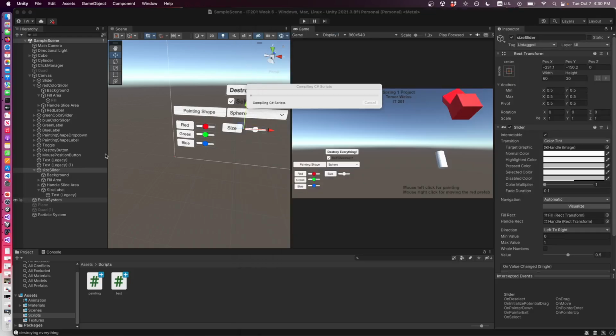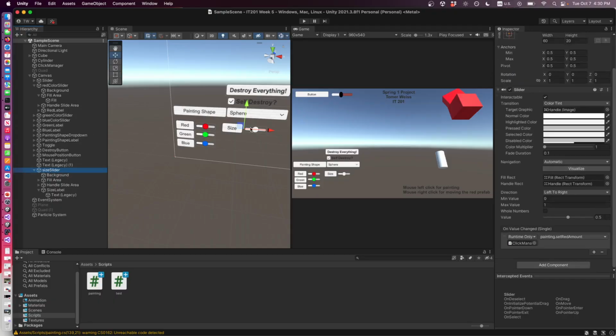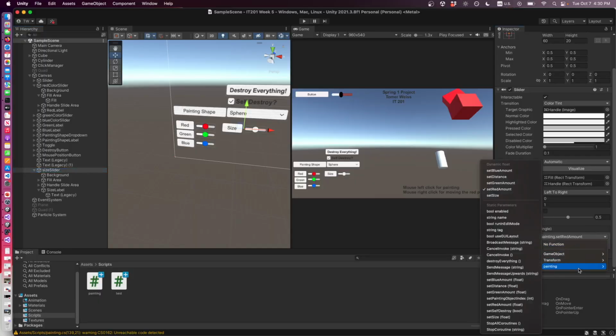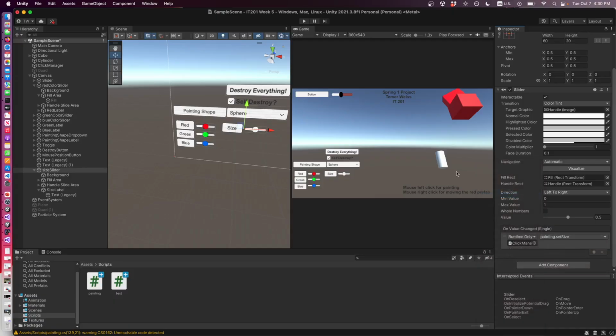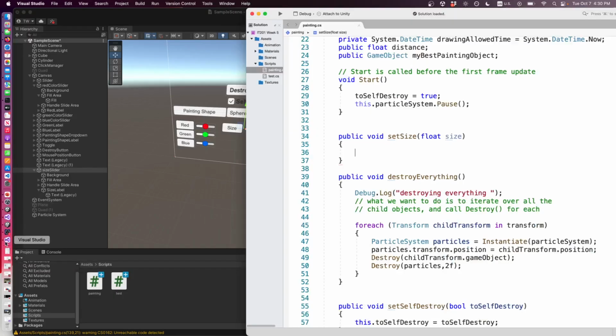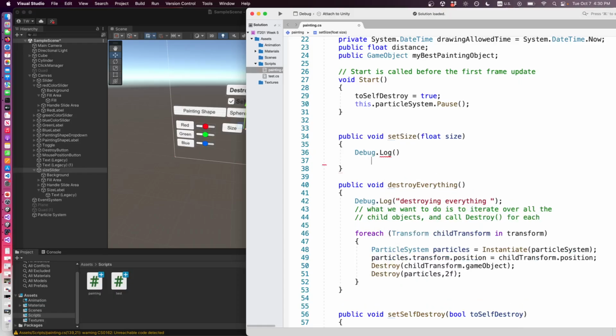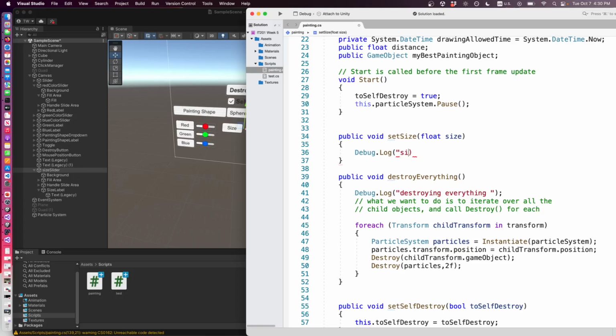Now if you go to the size slider over here, this slider, we want to get it to call that function we just created. So we go here to painting and SetSize. Now everything should be linked together. If you don't believe me, and if you don't believe yourself, you can just add a print log: size slider moved.